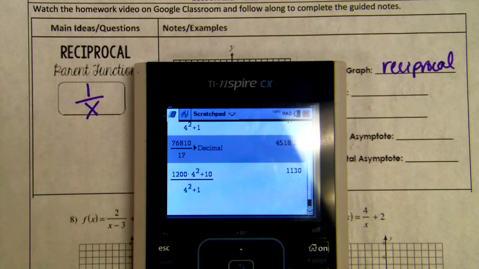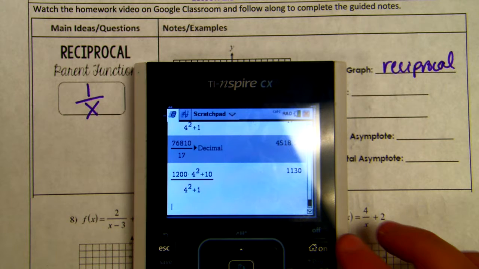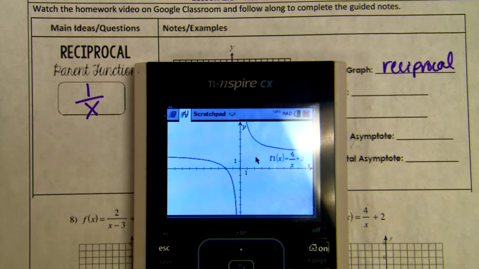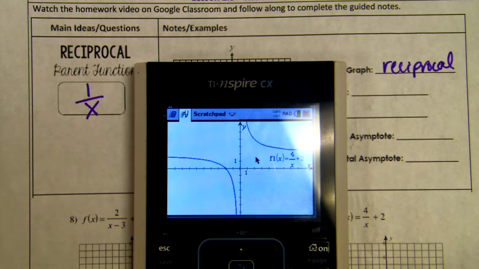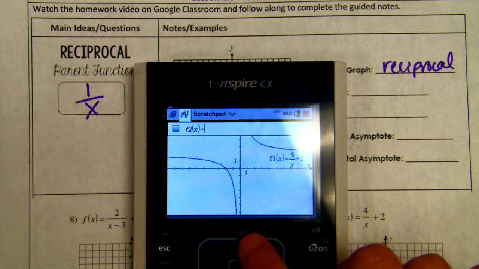Oh, perfect. Normally I have to futz with the machine a lot, but not today. So I'm going to go to the graph. As you can see, I was just working on how to solve this because I forgot. I'm not going to lie, rational functions are not my favorite, but we will learn them together and it will be great.